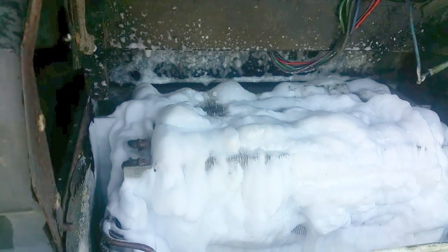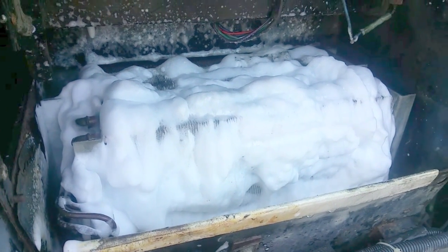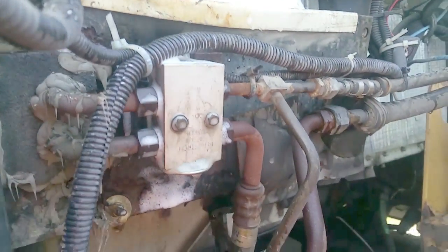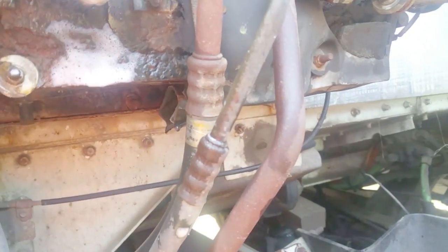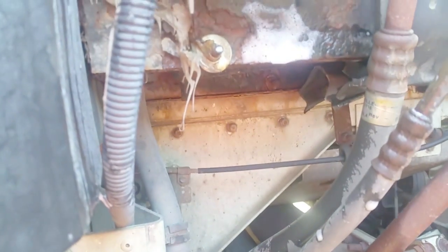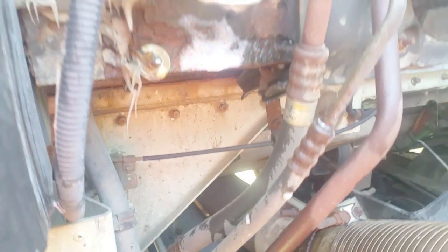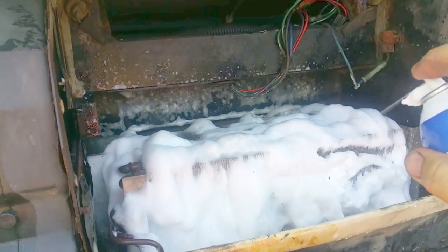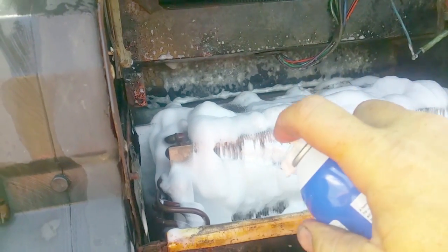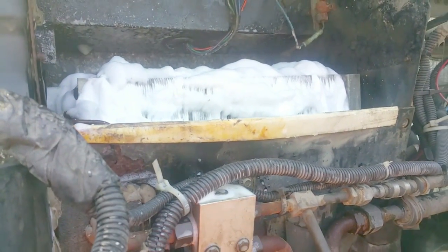Looks like I got a little bit starting to seep out now. The box is leaking so it is definitely time to replace this whole box. You can see how rusty it is down here — got it leaking out there. Here's the drain plug; haven't seen anything come out of that yet, so that could be a good indication that box needs some TLC. Unfortunately I'm not at a shop — I'm at a storage unit, so I work with what I've got. Brought a bunch of water with me. Let this cook for a little bit longer, then I'll rinse it out.